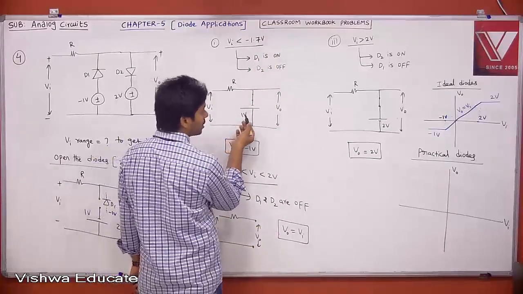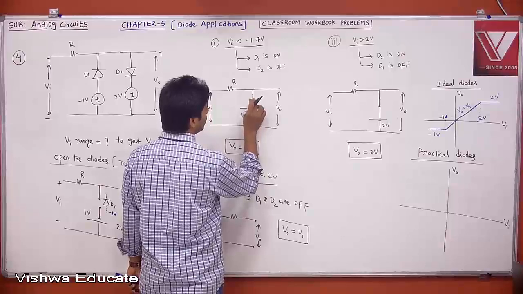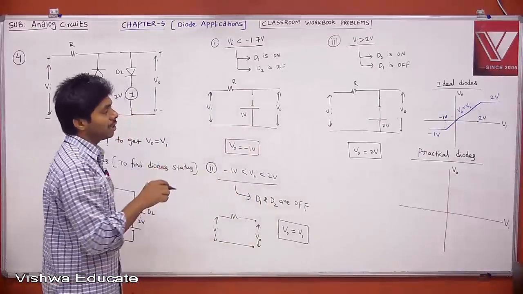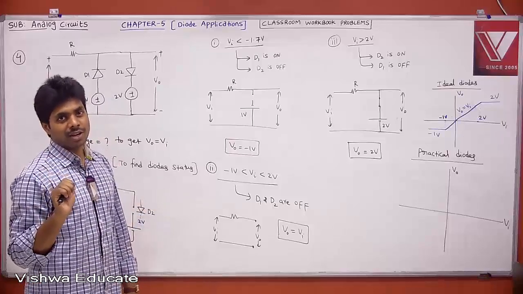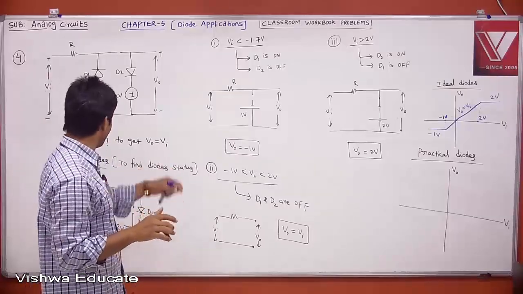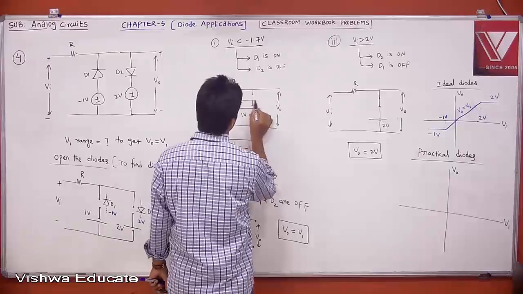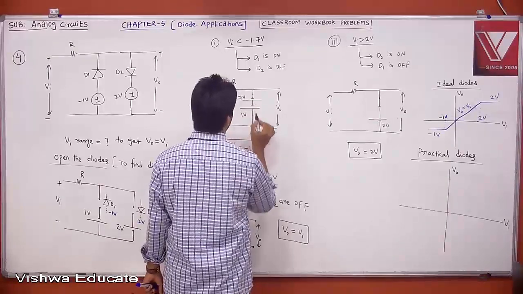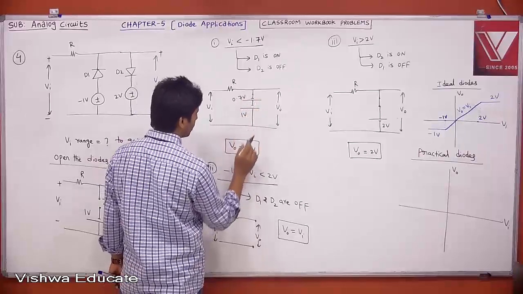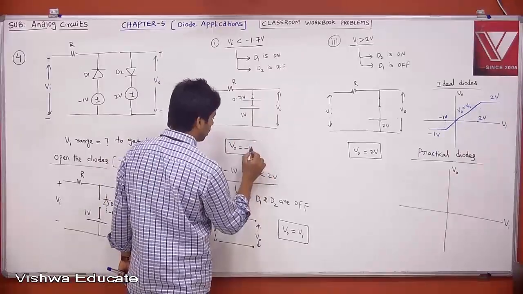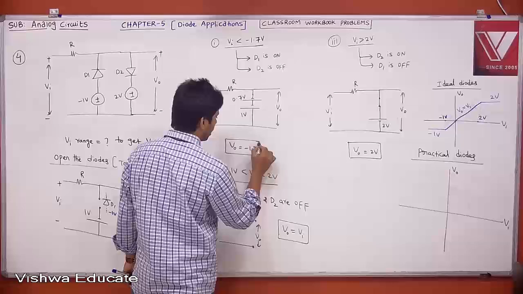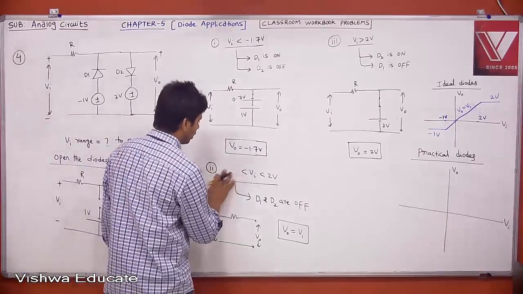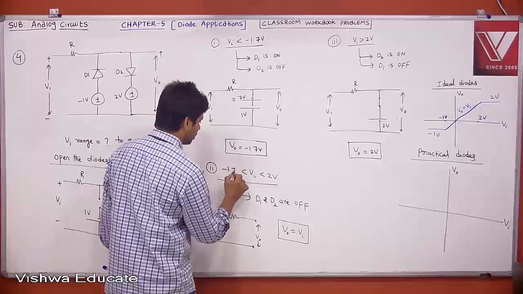If it is minus 1.7, then tell me what this is. This is already the battery, but now the diode will have, as I told, the second approximation, where we are considering the cut-in voltage. Then we need to replace your diode with a battery. Which battery? This is your 0.7. Then it is minus 1.7. That is your output voltage.